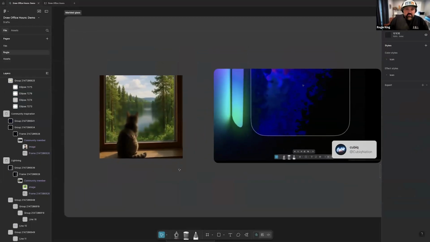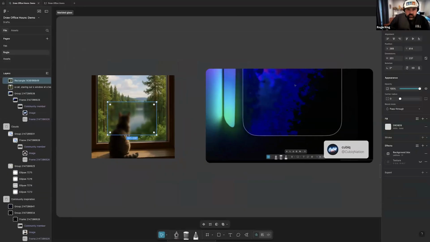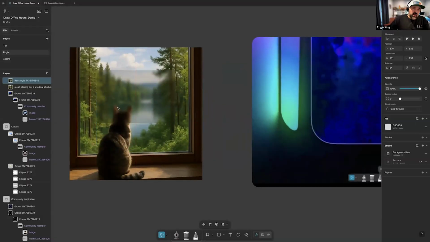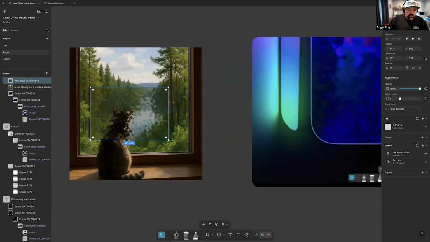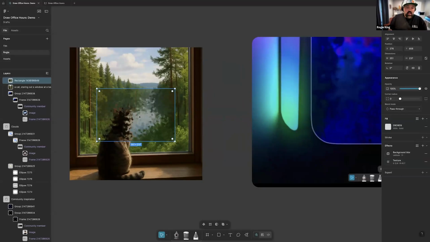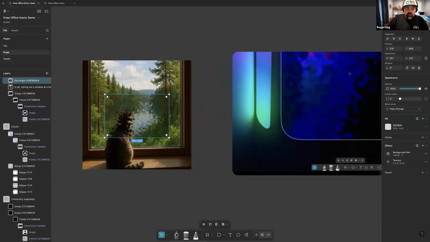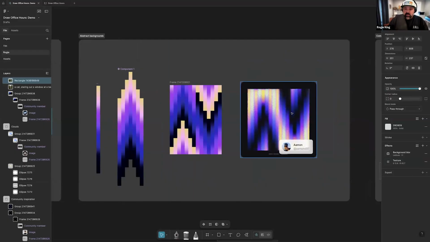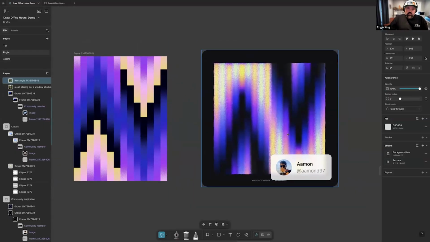Another one I saw is this demo by Cubic. Now, I think we've all seen this. And if you haven't, basically we have a background blur on this rectangle and it's cool, right? It looks like we've created a little foggy glass window that you can kind of see the cat through. But if we actually add texture to this, this was such a cool demo where you can see that it looks almost like a marbled glass or like those old shower doors where you can't really see through. And I can't wait to see what people end up doing with this, creating really interesting UI effects and things like that.